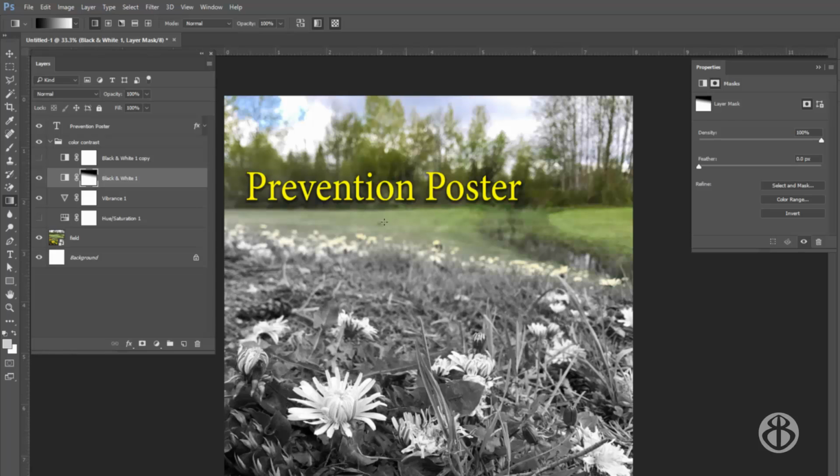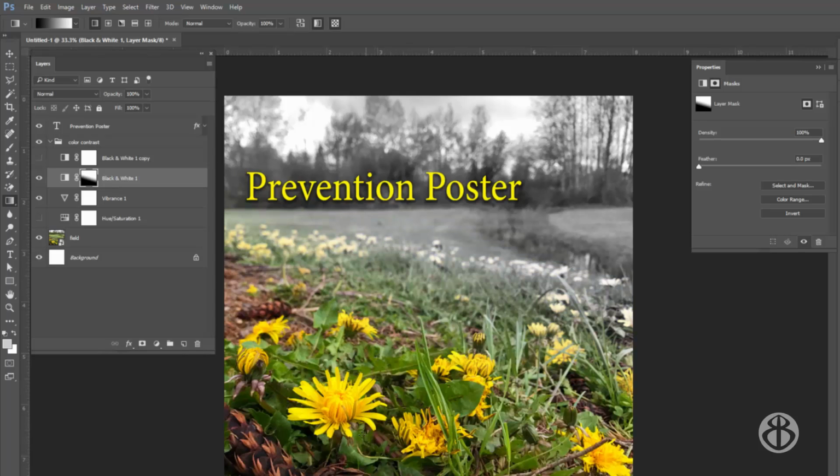Now I've got the color, and this is black and white, and that's actually the opposite of what I wanted. No big deal. This time I'm going to click in the field and come up here right above the text. And notice I kind of did it at an angle because I noticed that the horizon line for this little field is at an angle. So you can do this as many times as you want until you get just the right effect that you're looking for.